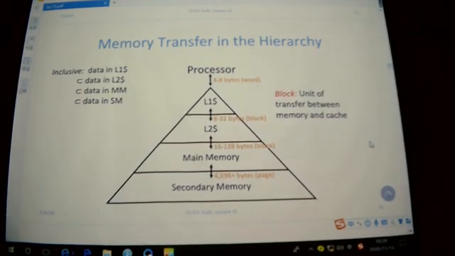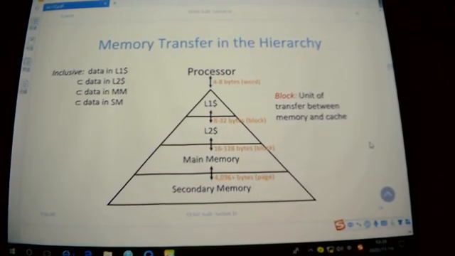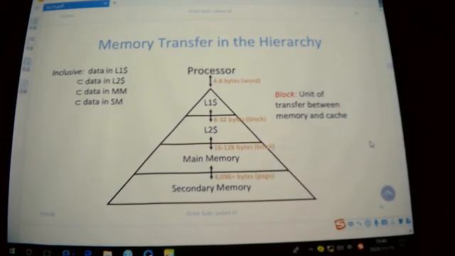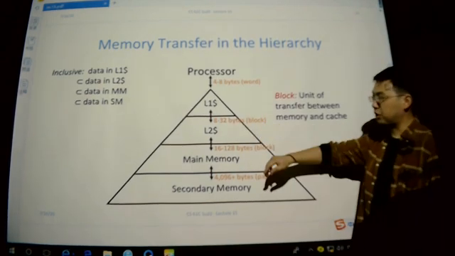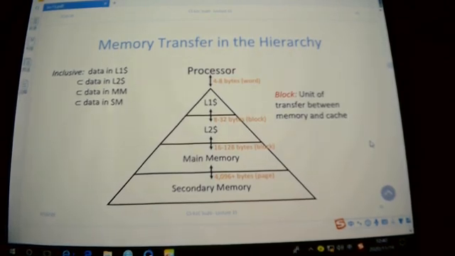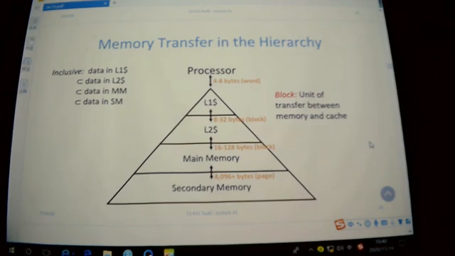Okay, you can find the memory transfer in the hierarchy. This is the flow. In the processor, we transfer from 4 to 8 bytes. From level 1 to level 2, we transfer by block. Block is the size unit: 8 to 32 bytes. Some blocks are 8 bytes, some are 32 bytes.